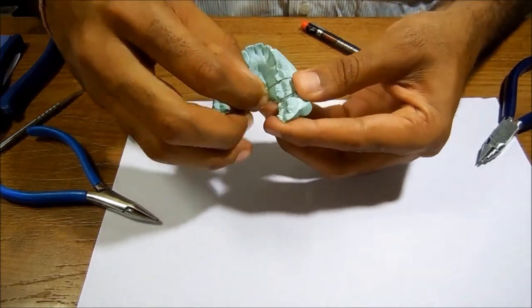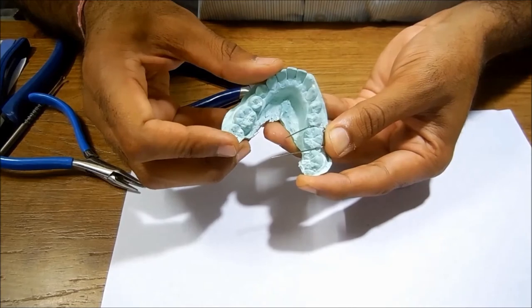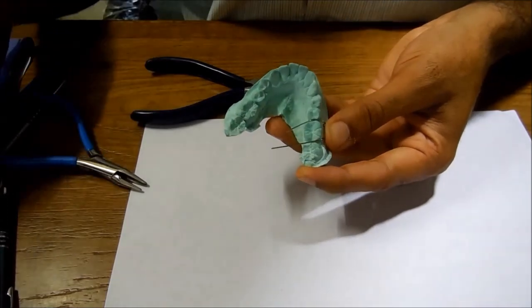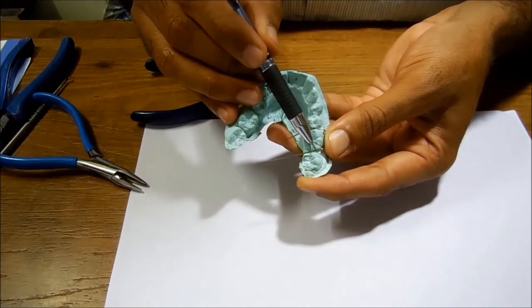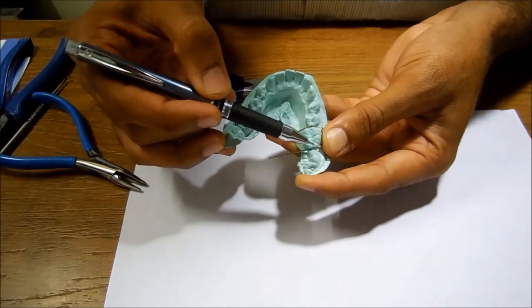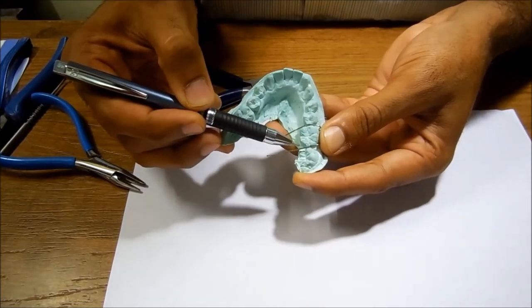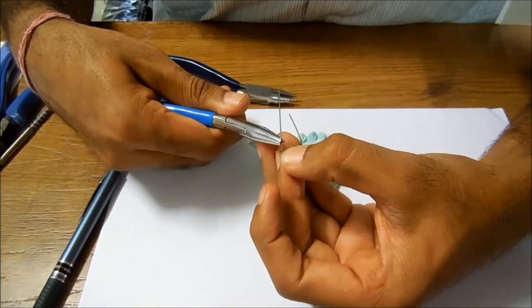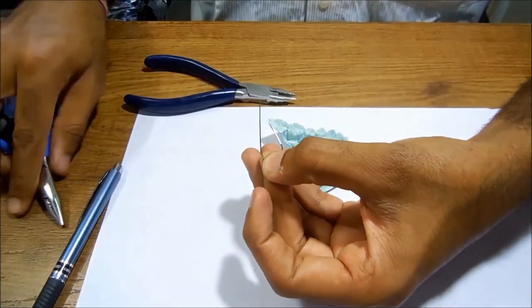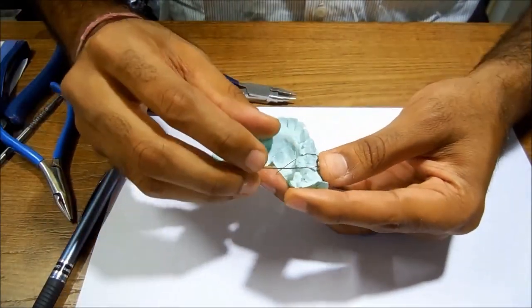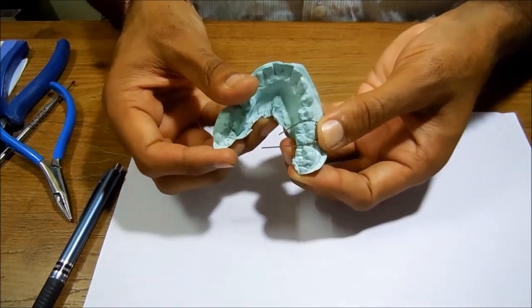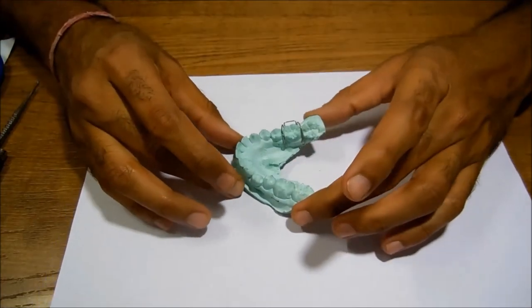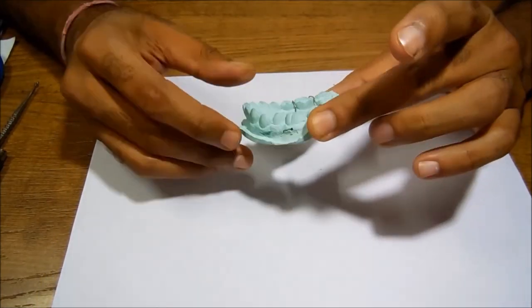Now if you can make out, it has started falling on the occlusion embrasure, and just like any other clasp, I'll give it a bend here. Showing the same thing on the distal tag arm: if you can make out, I have made a bend here, I've made a mark here, and I'll bend this along with the embrasure using my half round plier and check whether it's falling with the embrasure. Yes, it is. So after adapting both the tag arms, this is how your Adams will almost look like.